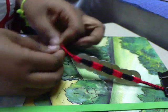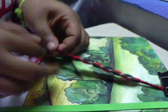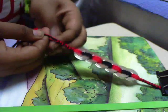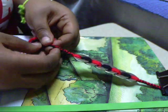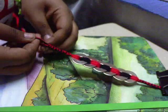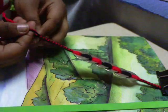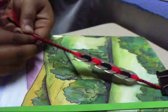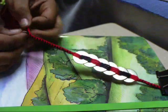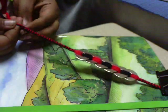I find that doing it on a book is a lot easier than doing it on like a pillow, because the pillow is still going to be tugging. And you're going to be using a lot of arm strength just to keep the pillow from moving around, unless you pin the pillow to something else. You can also do this on the armrest of a couch. I mean, obviously that's not going to pull away from you. On your pants leg, I really wouldn't suggest it, but you could safety pin it to your pants leg. You know, pretty much anywhere, as long as you can keep it steady. But I'd rather do it to a book.